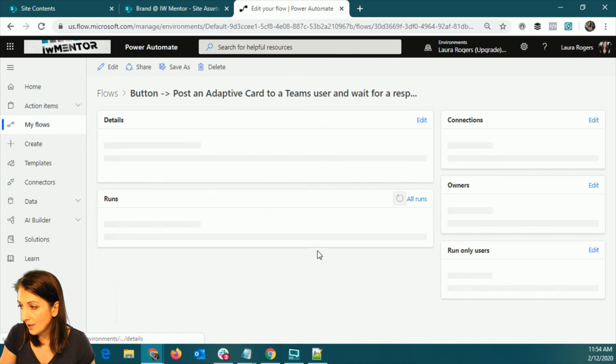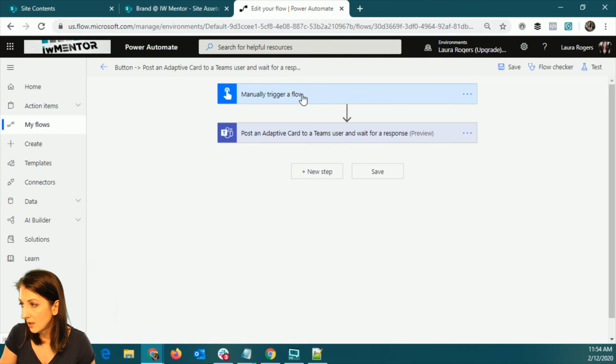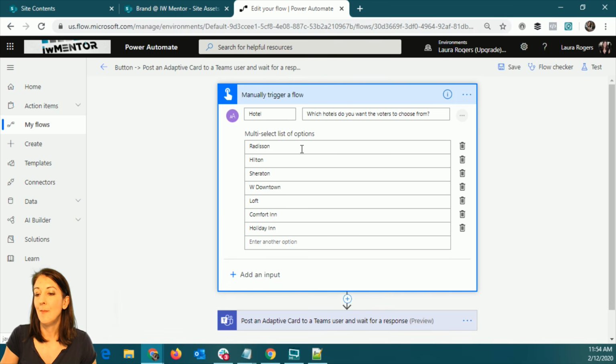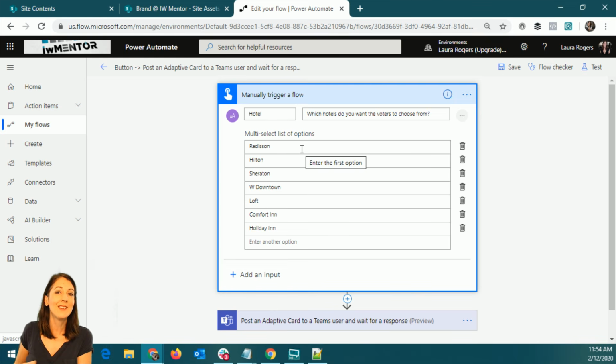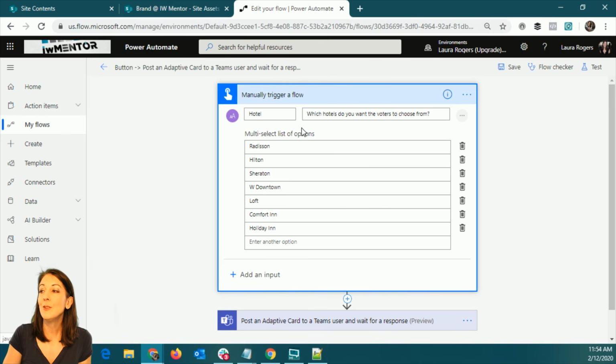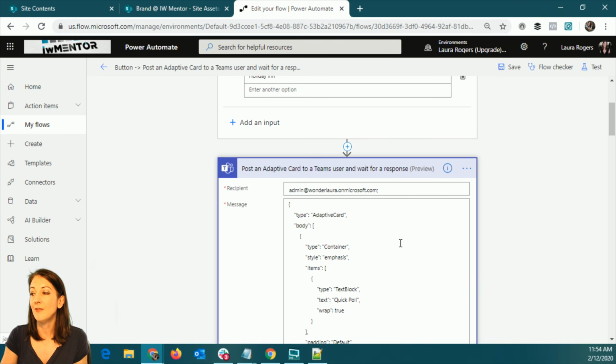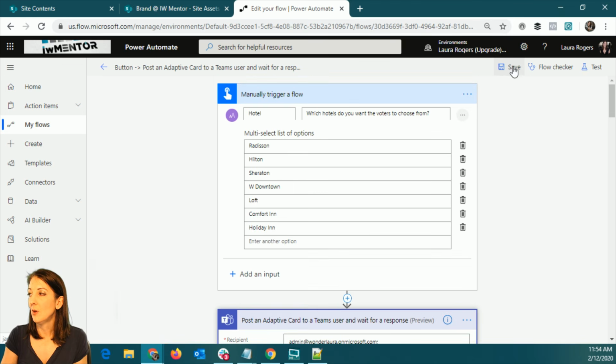And then another one, which is this one I was trying to do. Oh yeah, I was trying to do something dynamic, and this is going to be one of those trial and error as we go live type of things, but I was ramping it up. I wanted to see if I manually trigger a flow and fill in. I have a bunch of hotels I can pick from, and then the person triggering the flow can check one or more hotels, and then that's going to ask somebody to pick out of that list of hotels. So let's go. I ran it because I wanted to see what the data looks like.